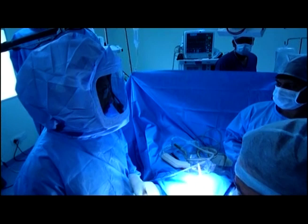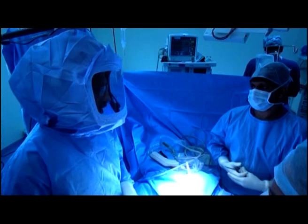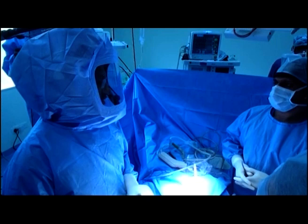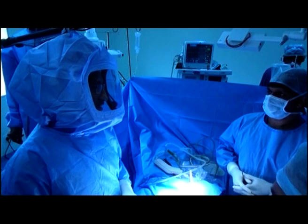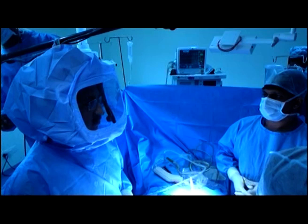No. I do the same whether I'm using Stryker, Zimmer, or Smith & Nephew. In my OR, I normally have a chart which says the AP sizing of Smith & Nephew is this, DePuy is this, Zimmer is this, and Stryker is this. We've been doing it for a fair bit of time, so I know that if it's a Zimmer, size D is 58, size C is 54, and size E is 62. It's basically remembering just a few sizes, but if you've been doing it for a while, you remember them off the cuff. Thank you so much.